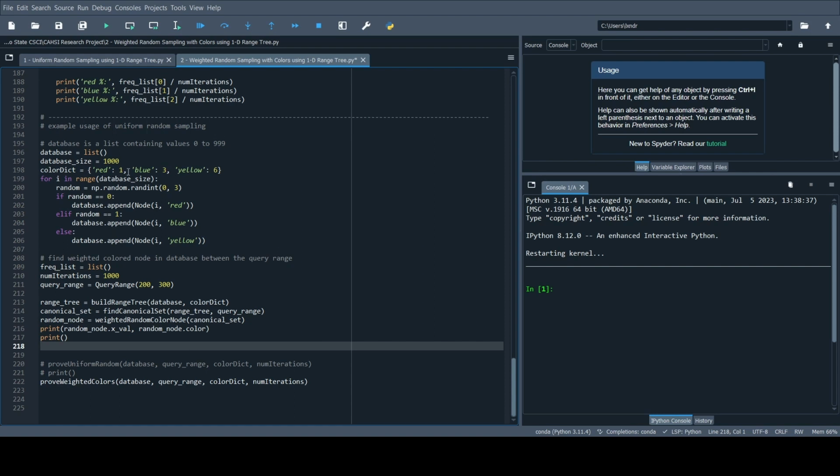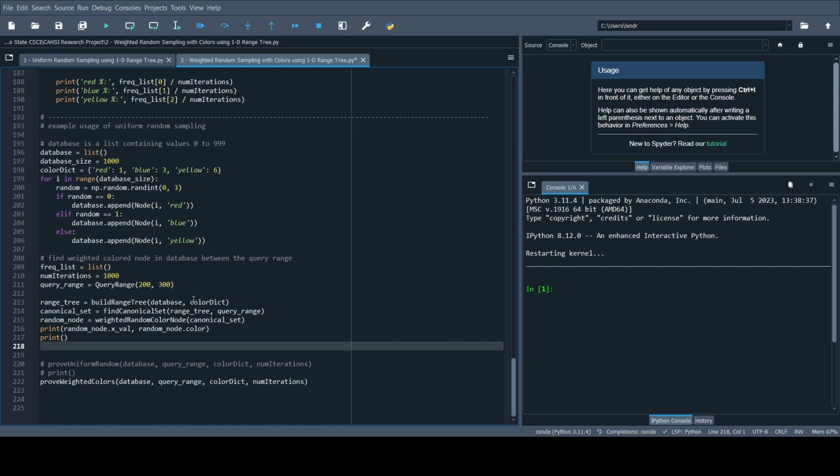So these will be chosen with probability 1 over 10, 3 over 10, and 6 over 10, since they all add up to 10. And we set each point to a random color. Now, we set num iterations to 1,000, and our query range we defined as 200 to 300.